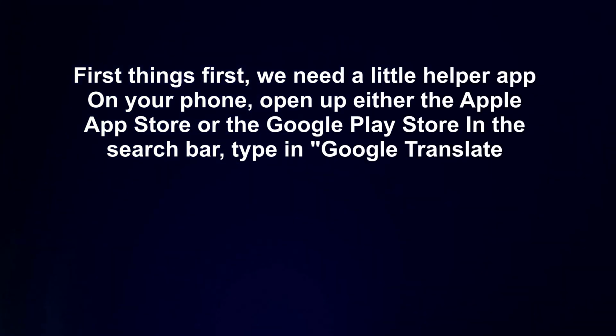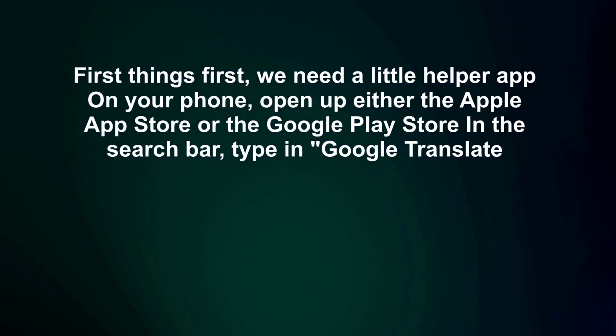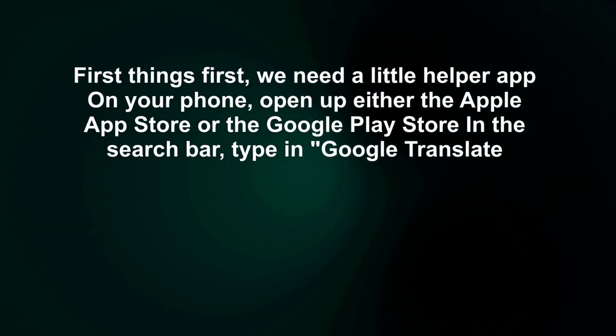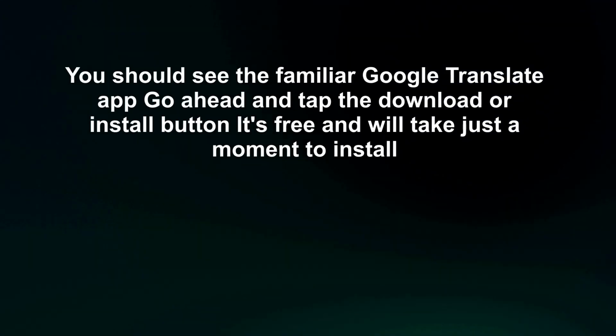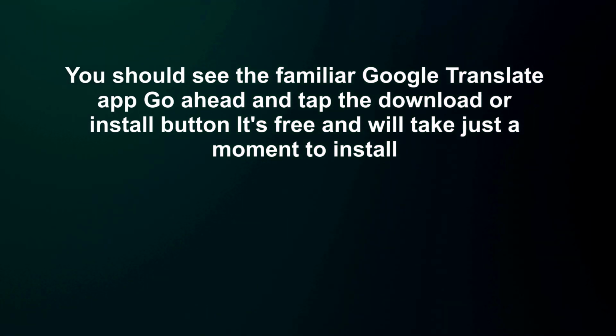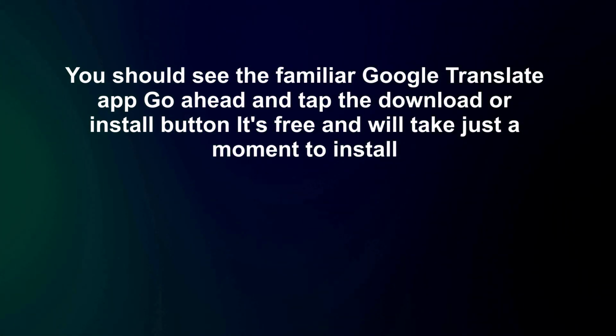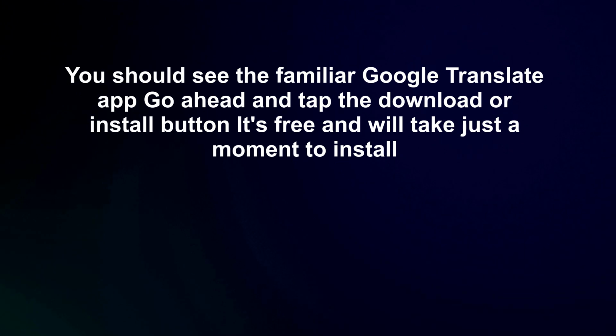First things first, we need a little helper app on your phone. Open up either the Apple App Store or the Google Play Store. In the search bar, type in Google Translate. You should see the familiar Google Translate app. Go ahead and tap the download or install button. It's free and will take just a moment to install.